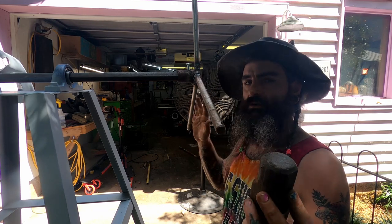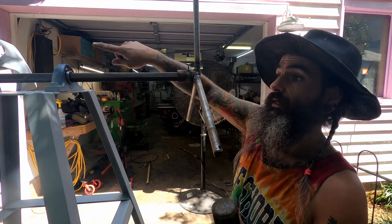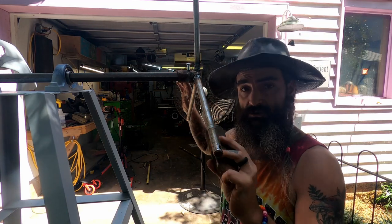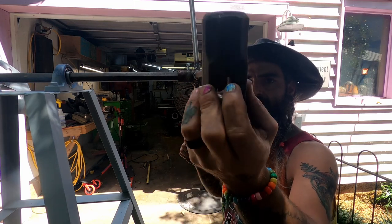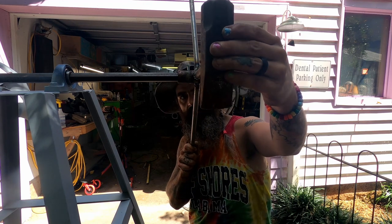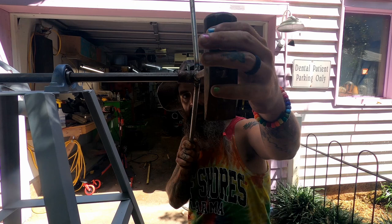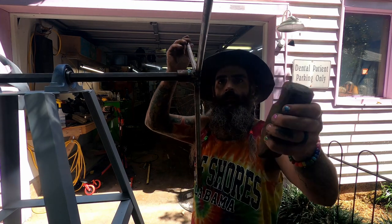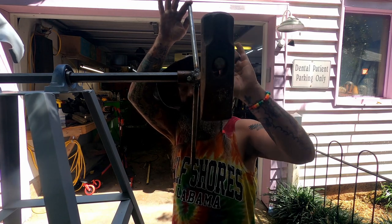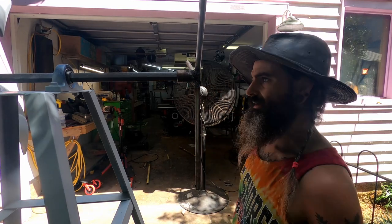To get things centered on an uncentered surface, as long as you're using like 5, and I'm using 3. 4 would be harder, but use 3, and then you set that just like that, and you let gravity do its thing, and then you tack that in place. And then when the next one comes along, take it like that, and then do it again on the third one. And that's gonna be it.